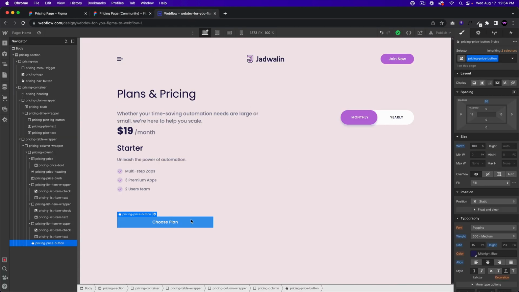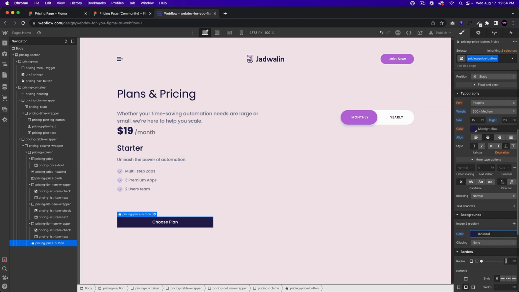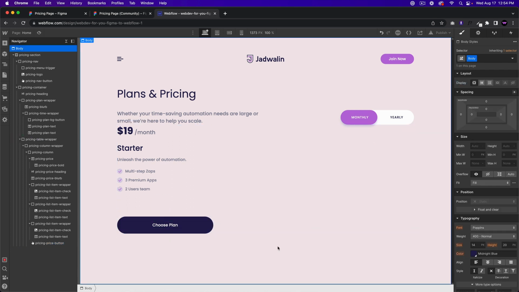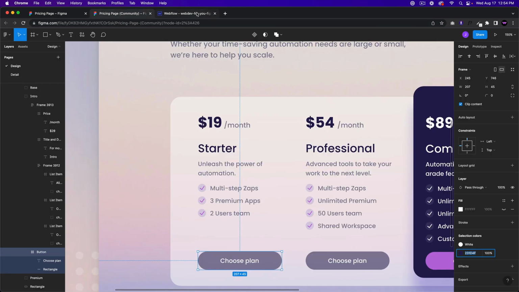That doesn't look like the right color, but we'll go with it. And we'll set the radius to 200 and add some padding, maybe 20. All right, so we have this column. I'm sure you can probably name it a bit better. If I thought more of what I wanted to name it, the class names would be a bit better.